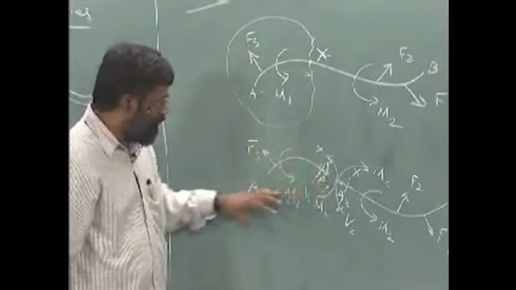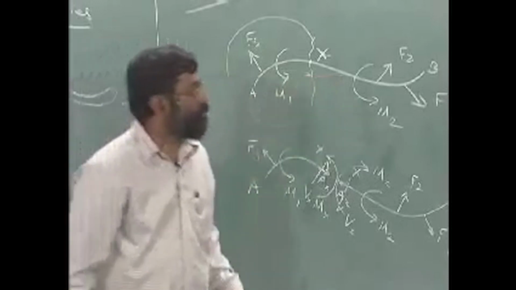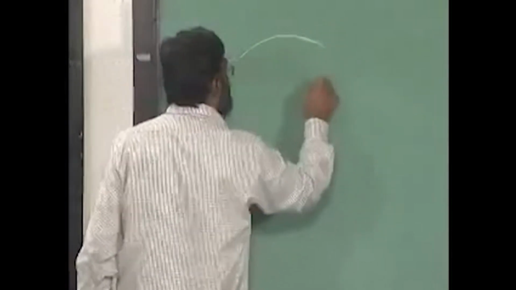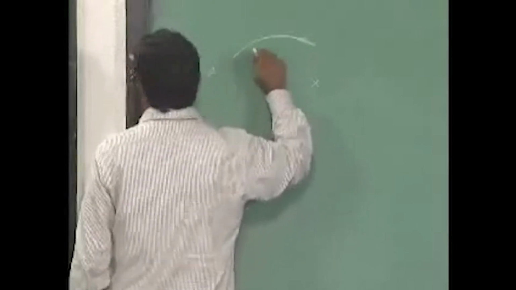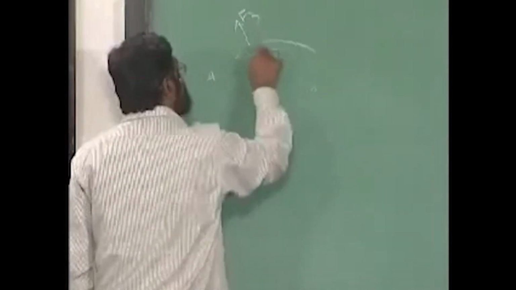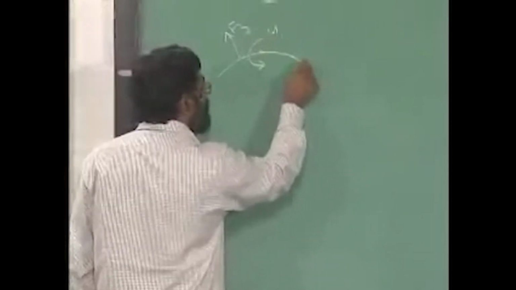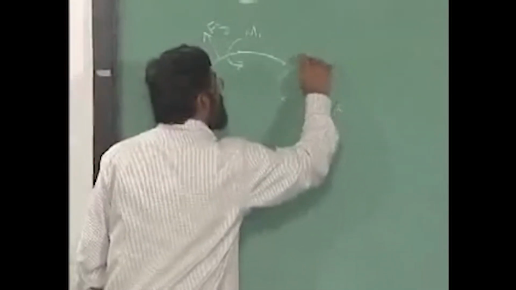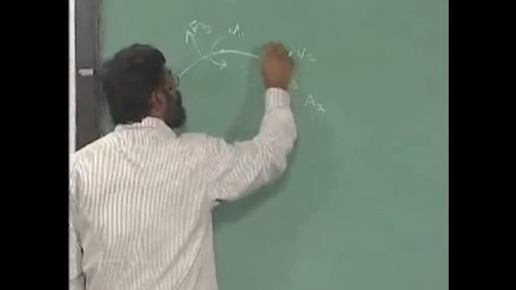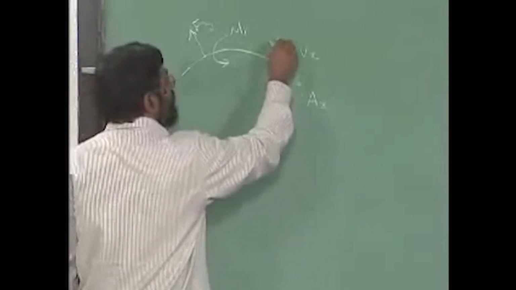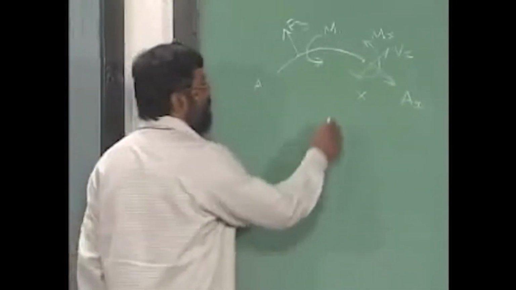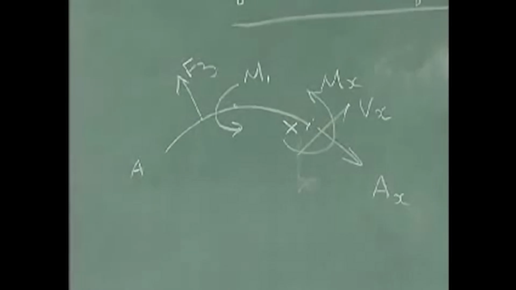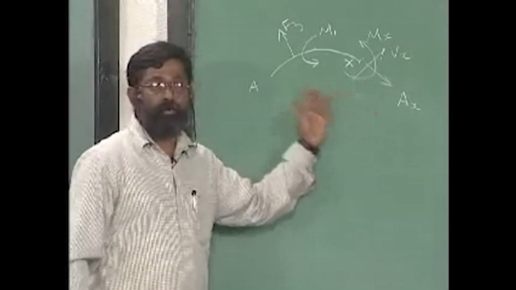Let me just draw this, it looks a little cumbersome. So I will draw only Ax, this is A, this is x, force F3 is acting like this, moment is acting, and at this particular point where I have sectioned, there is an axial force, there is a shear force Vx, and there is a moment. All these appear because of sectioning. So we are just using a suffix x where x is the point at which we are looking at it. Alright. So this basically shows the free body diagram of Ax.